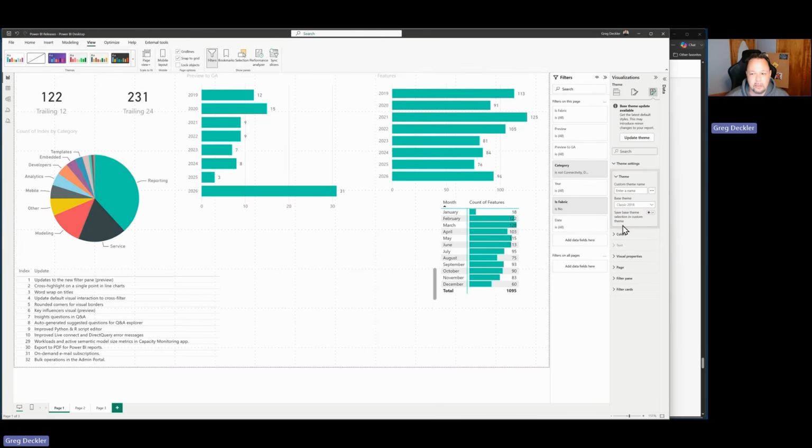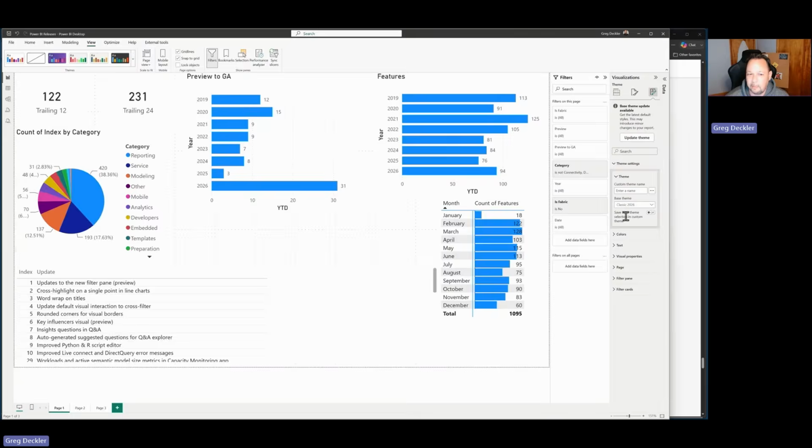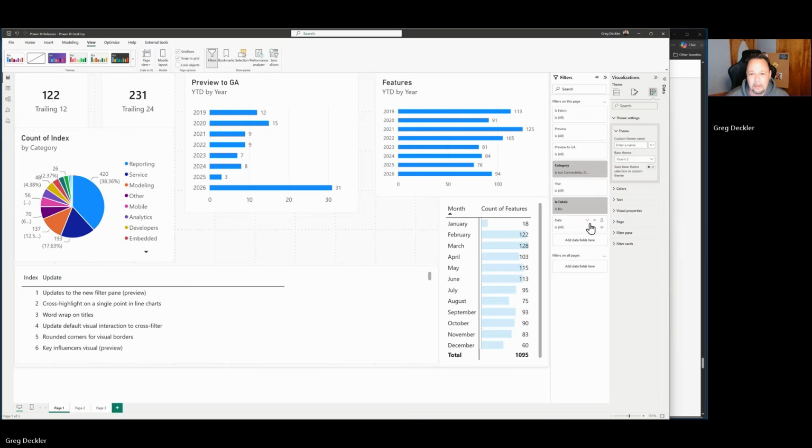Remember how ugly this was? Yep. Still ugly as hell. They got a little bit better with the new theme update, right? And then Fluent 2 works even better in my opinion. So now you've got the lines by default with the rounded corners, and all of that sort of thing. I mean, some people may not like it as much.